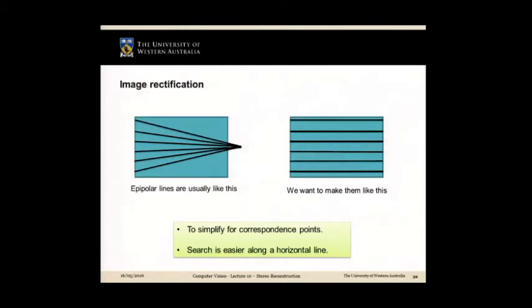This one? How many of you for this one? This one? Yeah. Because if you have a matrix, say, again, this is a 10 by 10 matrix, let's say. You're restricting your search to a 1 times 10 vector. Instead of going through a 10 by 10 matrix, like 100 pixels, you're just going through a 1 times 10 vector, right? So this one just has 10 values in it and 1 row, right? So search along the horizontal line is a bit easier, and that's why image rectification is done in stereo vision. And of course, to simplify correspondence, because search is easier along a horizontal line.